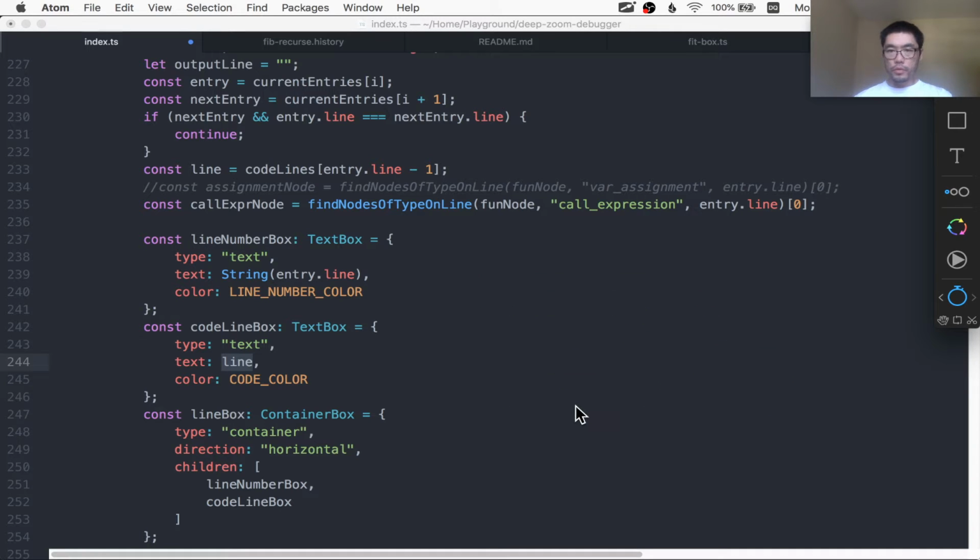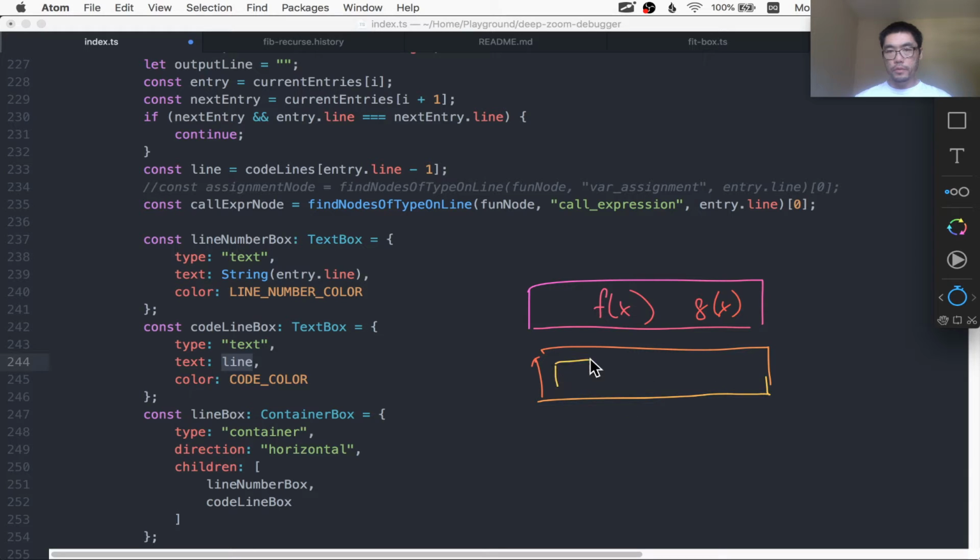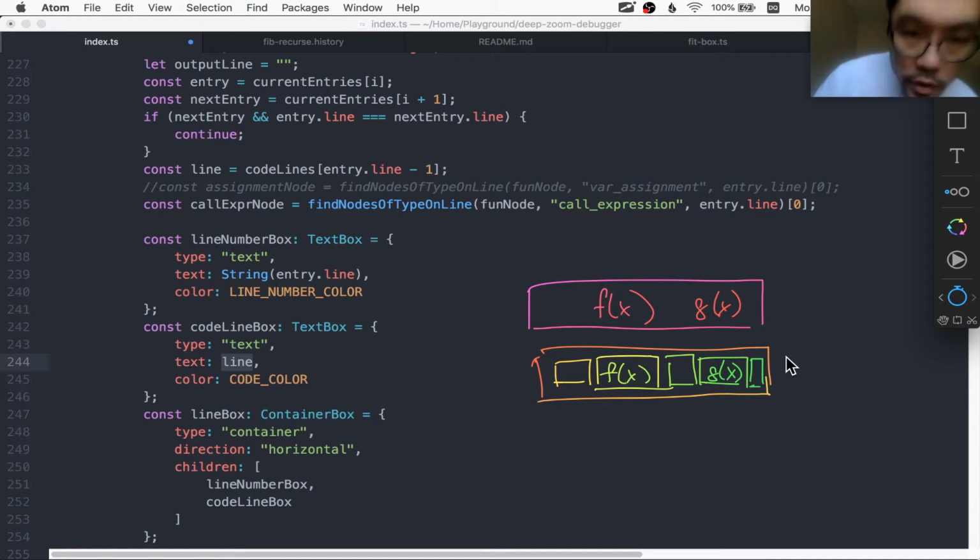If there's actually 2 of these, although the code doesn't do that right now, we actually want to split it up into even more slices. There's one here, another one for this call expression, another one here, and then another one here, and so forth. So part of me actually wants to go ahead and support this multiple call case right now.